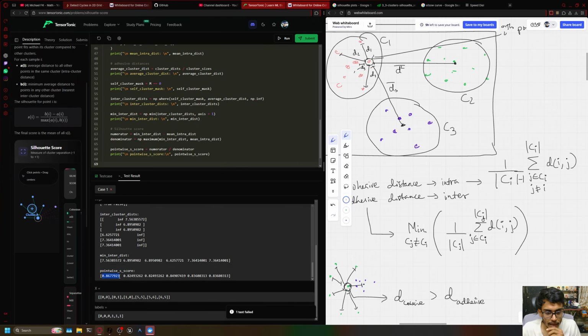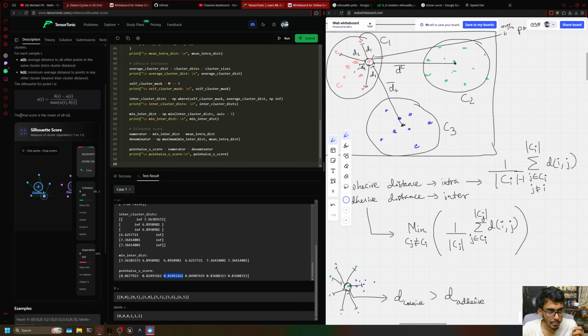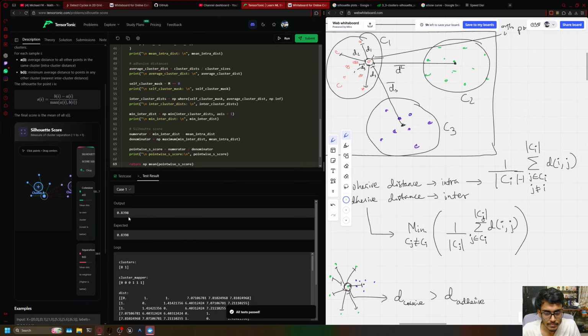For every point I got their corresponding Silhouette scores. Now the problem tells us we have to take the mean of all the point wise Silhouette scores. So I can simply return the point wise Silhouette score with np.mean. And boom, it got accepted, cool.